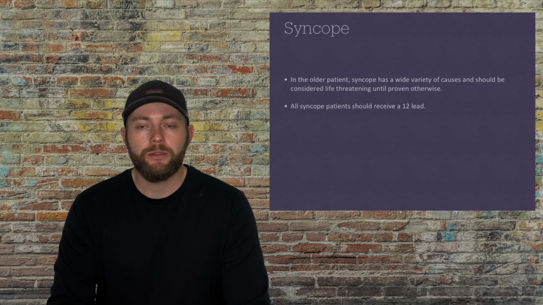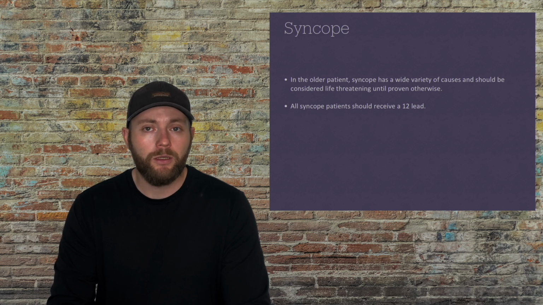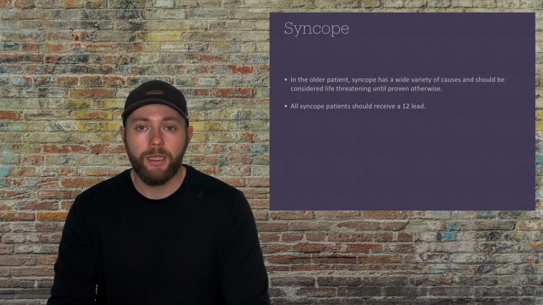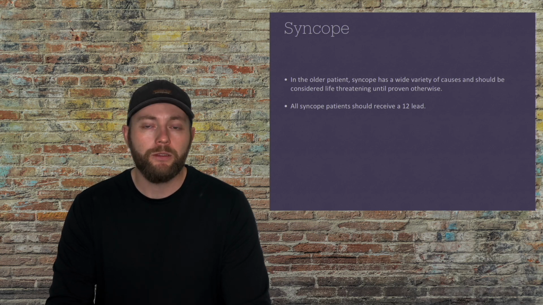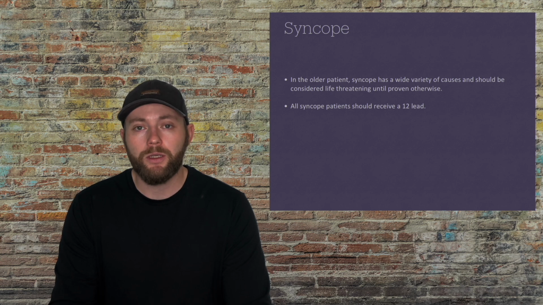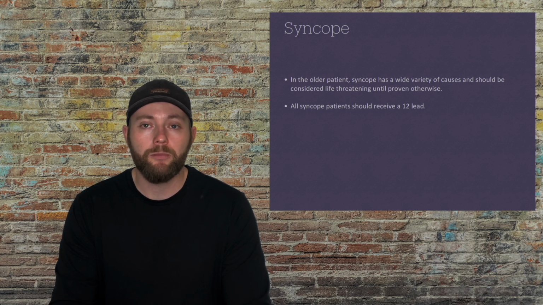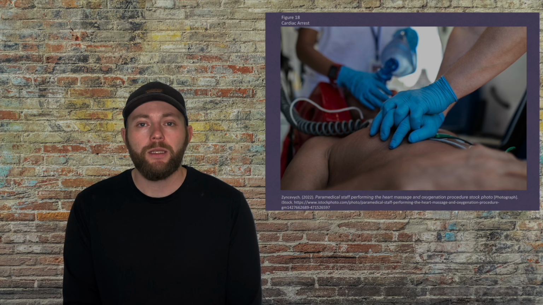In older patients, syncope can have a wide variety of causes, from cardiovascular to neurological causes, sensitivity to medications such as antihypertensives. Older patients are also more sensitive to dehydration. Regardless of the cause, any patient with a complaint of a syncopal episode should receive a 12 lead to rule out a cardiac event. Cardiac arrest is the number one killer of people in the United States.